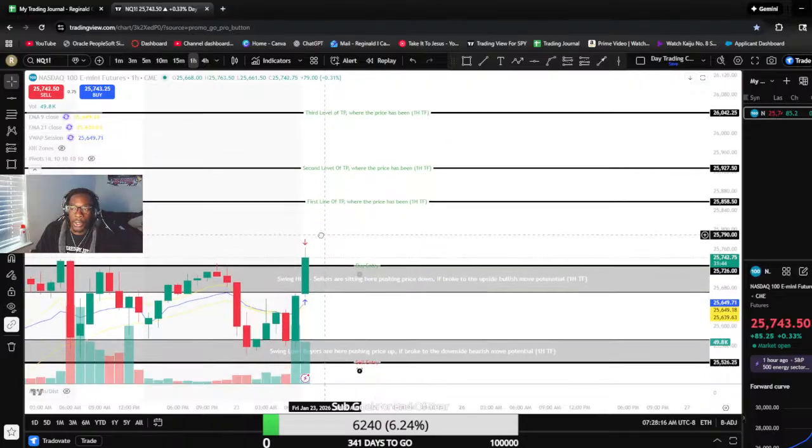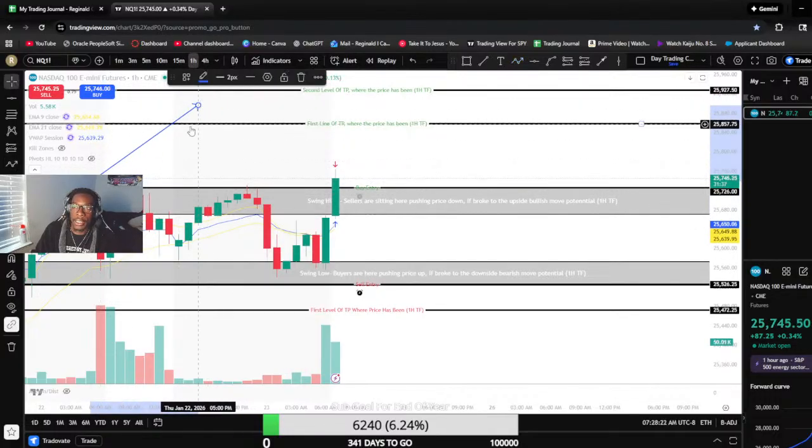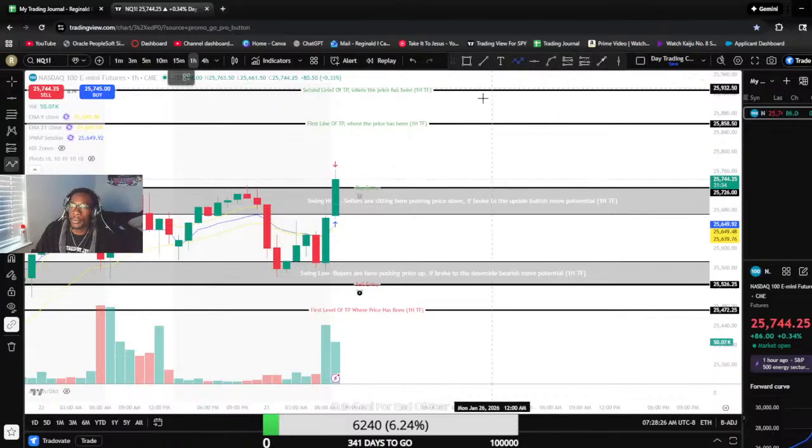But what I also know is that the market never goes, and I'm going to show you, the market never just goes straight up. It never just does this. And we see that in just watching the charts. Let's see. We see a pull down, right? Lower low, lower high, higher low. So this shows me it's on an uptrend right now, right? It could be on an uptrend potentially.